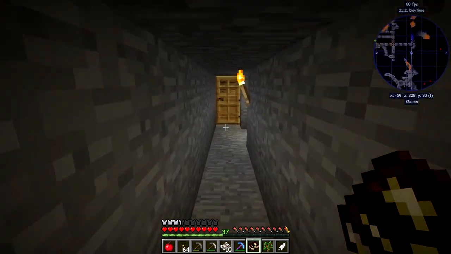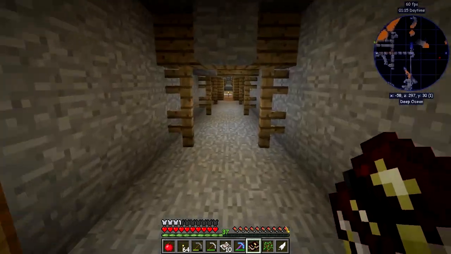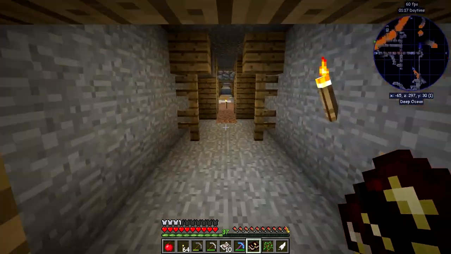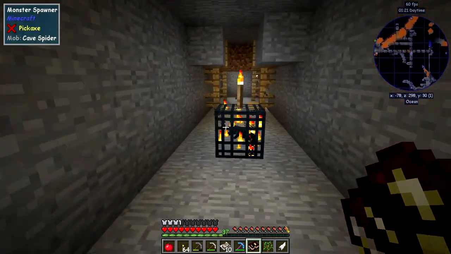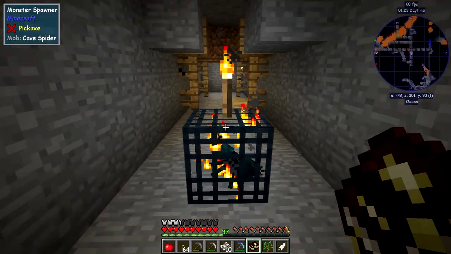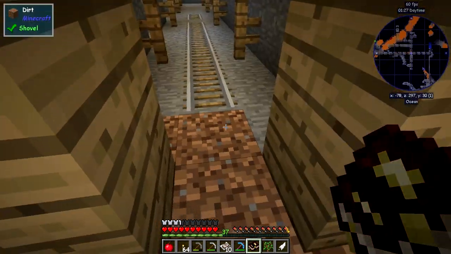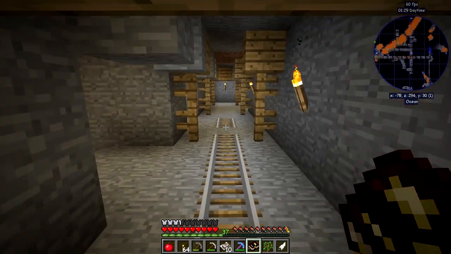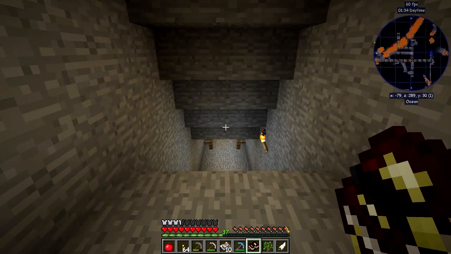And I put a door in front of the mine shaft, which of course then I managed to tunnel my way past. And then I've lit up the whole of the mine shaft as far as I know. And here was the spider spawner. So I managed to break all the cobwebs down here and get that stuff up. I haven't picked up the track, as you can see. Need a pickaxe for that. But you can also possibly hear.